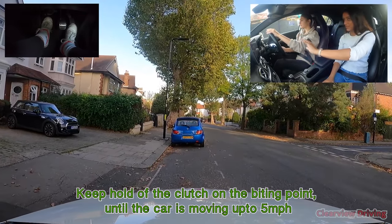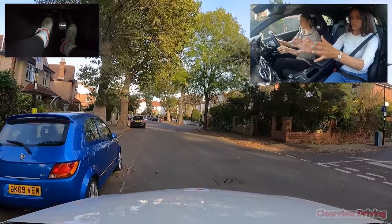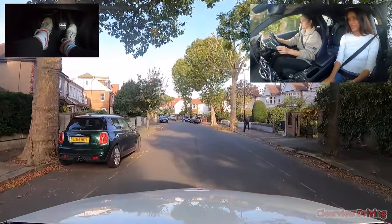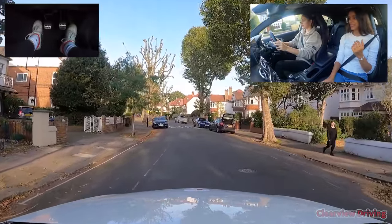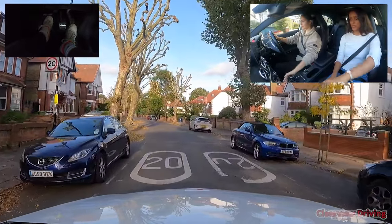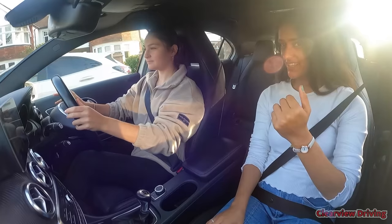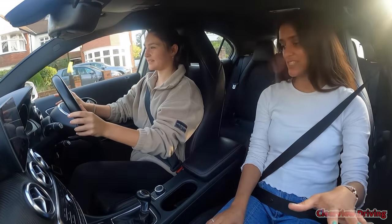Don't worry — that was a tree on the left. Really nice. Keep this position, come back to the left gently along here. Right hand steady, then speed up. Come off the clutch. Would you say we're at the right speed for second? Feels about right? Off the accelerator, clutch down, push across. Clutch up — slowly bring it up. That's it, you're done with the clutch. Rest your foot on the side. Well done.